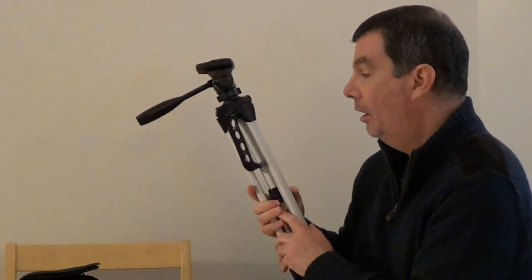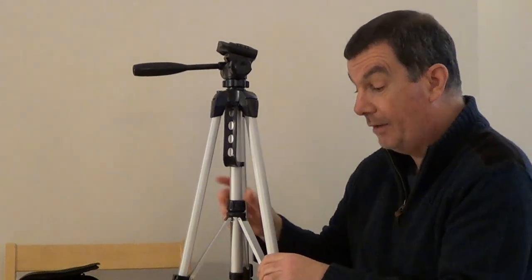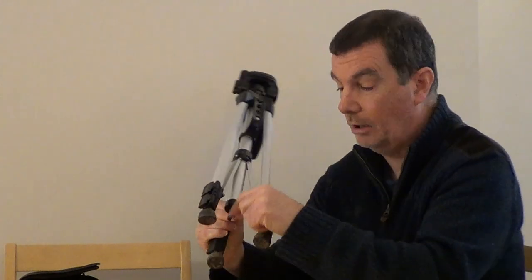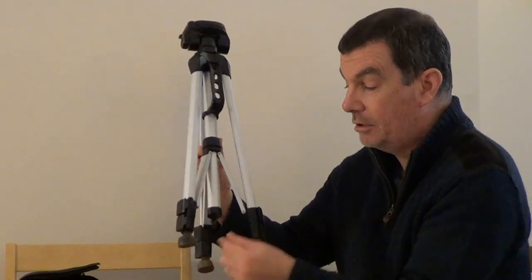When I was at the Malvern Hills, I just had to hold the camera when filming myself sometimes because I couldn't leave it on its own. But what you can do — what I've done — is use the hook on the bottom. That hook can be used to hang something on just to weigh it down. So I put my maps and stuff in a plastic bag just in case it rains to protect them, and then I'll hook the bag on there, and it just weighs it down and makes it a bit firmer. That's great for those shots where I leave the camera and walk away and walk past again.